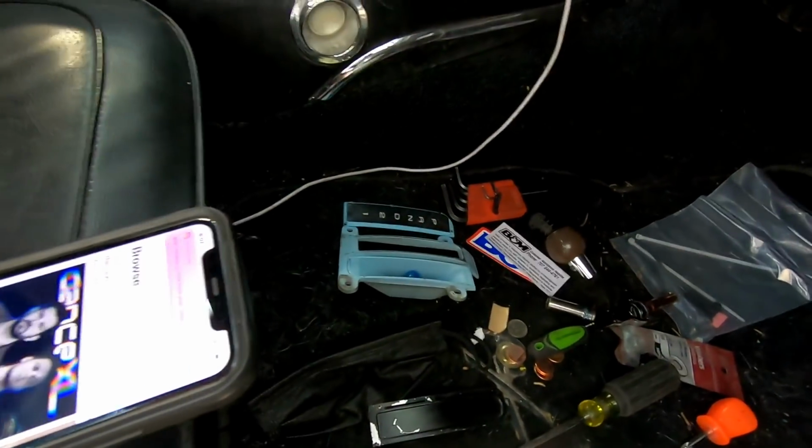Green means go. Actually, it should be red because it's a line lock. Line lock means stop. But this is what came with it, so I'm using green. And actually, green matches all the dash lighting and everything too, so that'll work. Well, I'm gonna go ahead and get that done real quick.